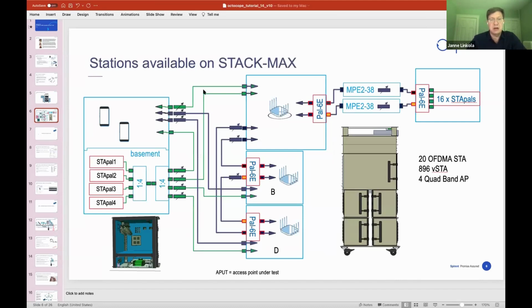As you'll see, this is another way to view that same test bed. Again, we have these 5 blue squares here representing the 5 chambers that I talked about. This square here is the PAL box. You'll see that what I've done here is I've highlighted with red color all the test instruments that are embedded in the test bed. And as you'll see, they're in every chamber in the test bed.